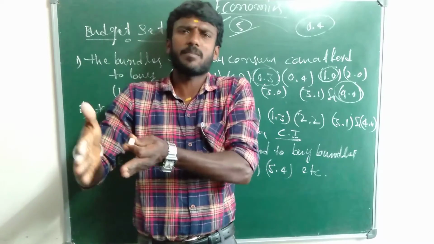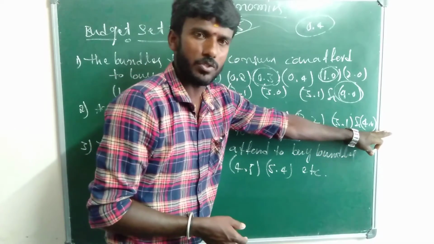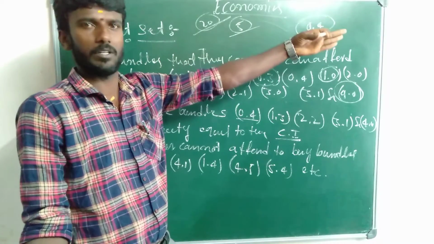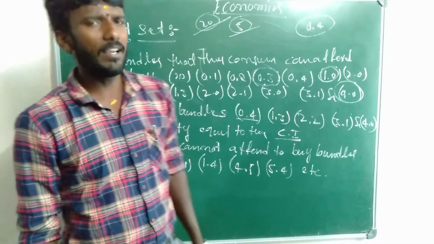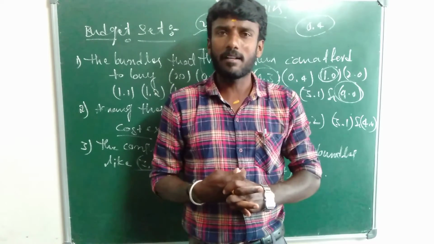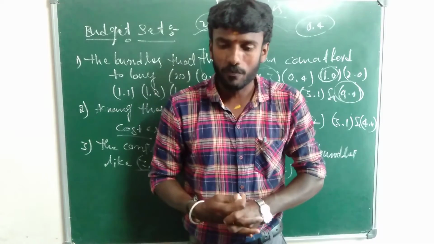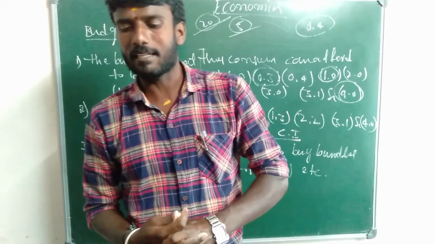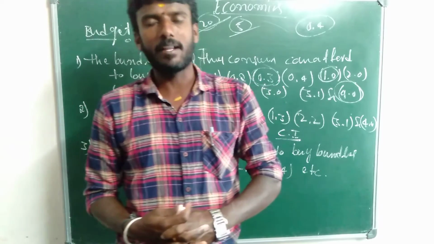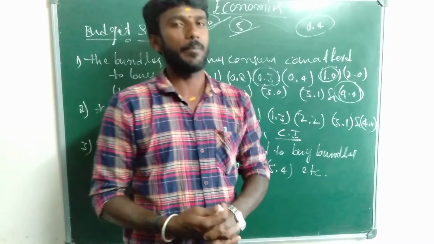If we need more of X1, we choose 4, 0. If we need more of X2, we choose 0, 4. Whatever it is like that. Here, these commodities or bundles or goods are perfectly divisible, so that the consumer budget set consists of all the bundles of x1 x2 of commodities.